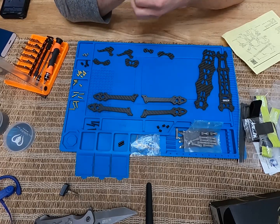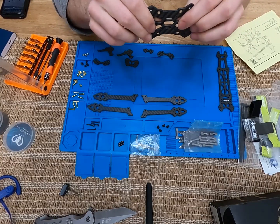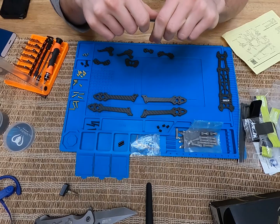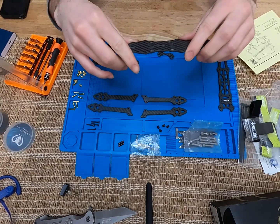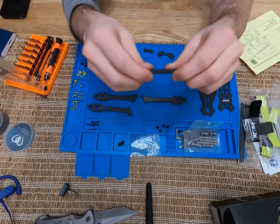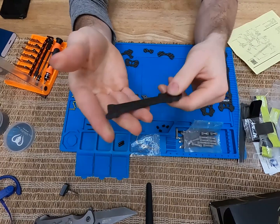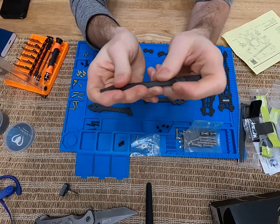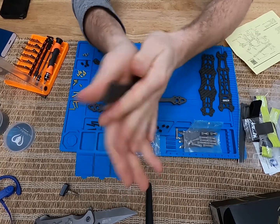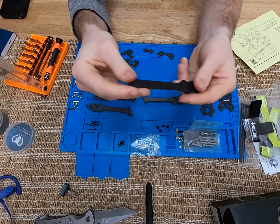This frame is a good frame — pretty solid. It comes in kind of mid-range. There are some really expensive frames around 70 to 80 bucks, and you can also get cheap frames for 10 or 15 bucks. This one comes in right around 50 bucks, so it's a little upper end but nothing crazy. It's awesome carbon fiber with a matte black finish, and the nice part is this carbon fiber doesn't have any sharp edges. It's pretty smooth — it's not going to cut open my hand or any wires.